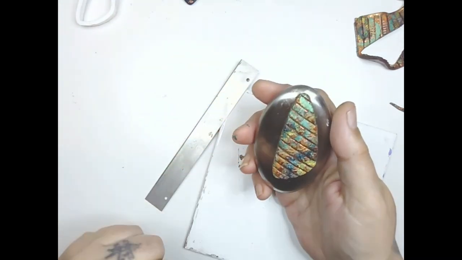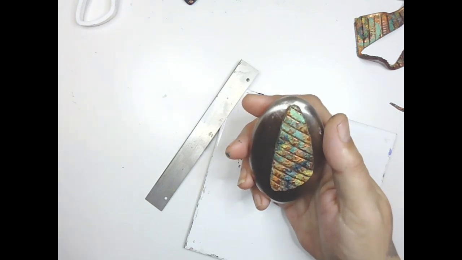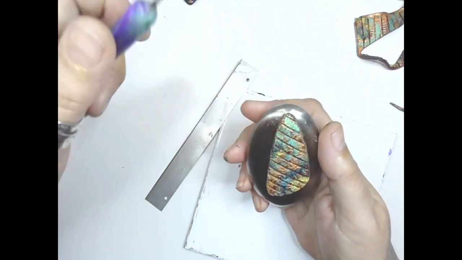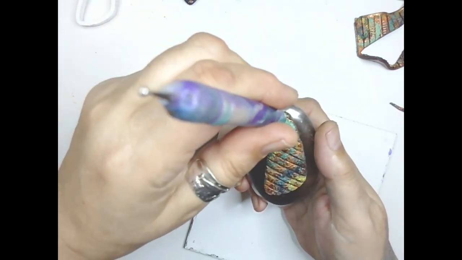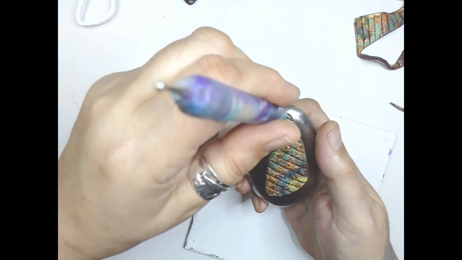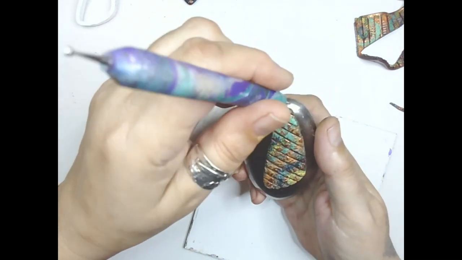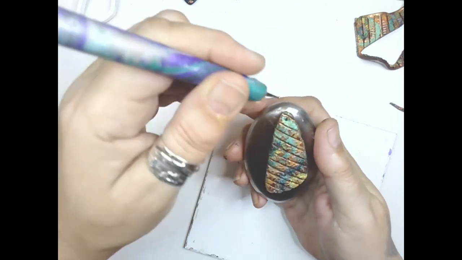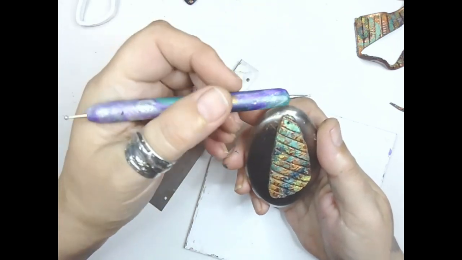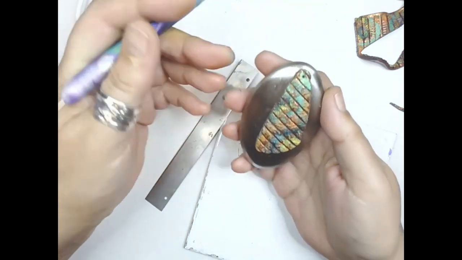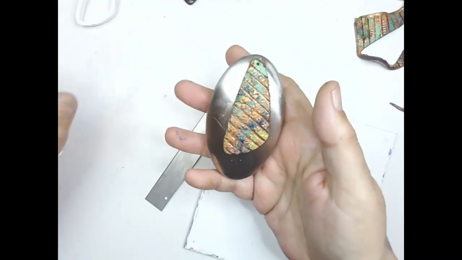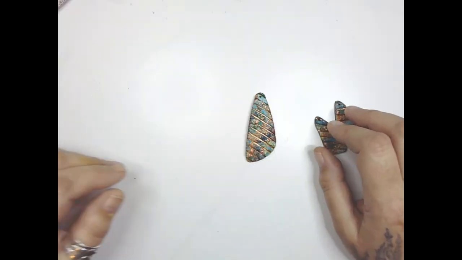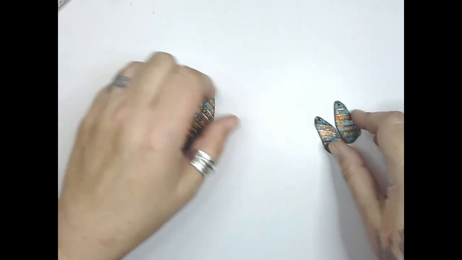Actually I'm just going to make the hole at the moment for the bail. I'm doing that because when I did the earrings it's hard with these bits, with the slices. I want to decide where it's going now. That is literally just going to go into the oven like that and then I shall see you on the other side.